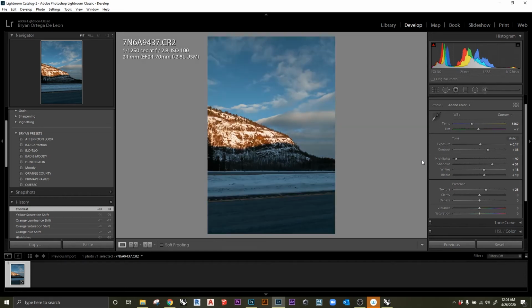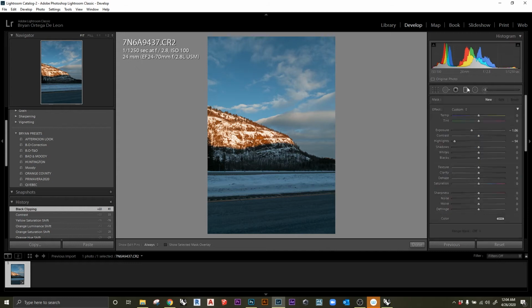Now, I want to emphasize a lot more in the mountain and in the sky. So I want to darken more this area right here, but I'm not going to do it with the shadows because the shadows also brings down the details of the trees, which I think right now they're a little bit too much. There you go. So what I'm gonna do is I'm gonna use a panel, you know, this panels. I'm gonna reset right here. I'm gonna reset everything. And then I'm gonna take it down a little bit.